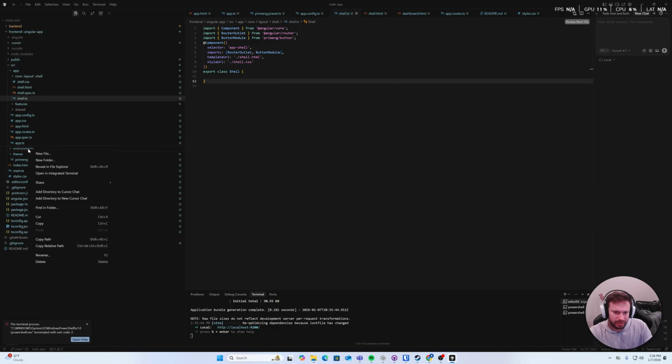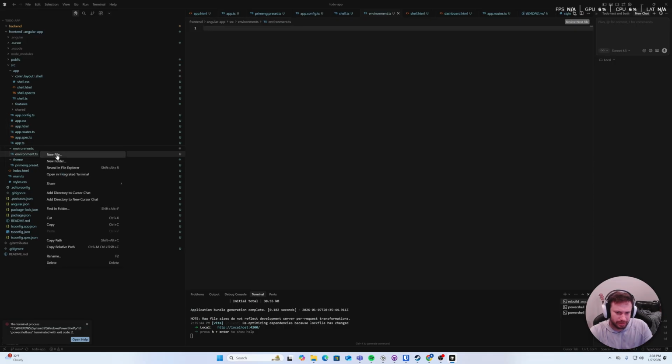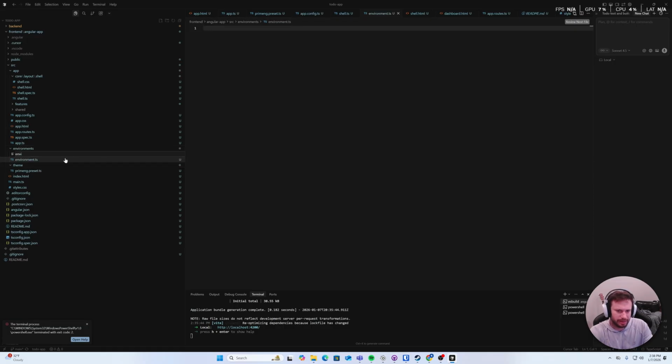Inside of our environments directory, I'm going to say environment, new file, environment.staging.ts, and we're going to create a final one called environment.prod.ts.